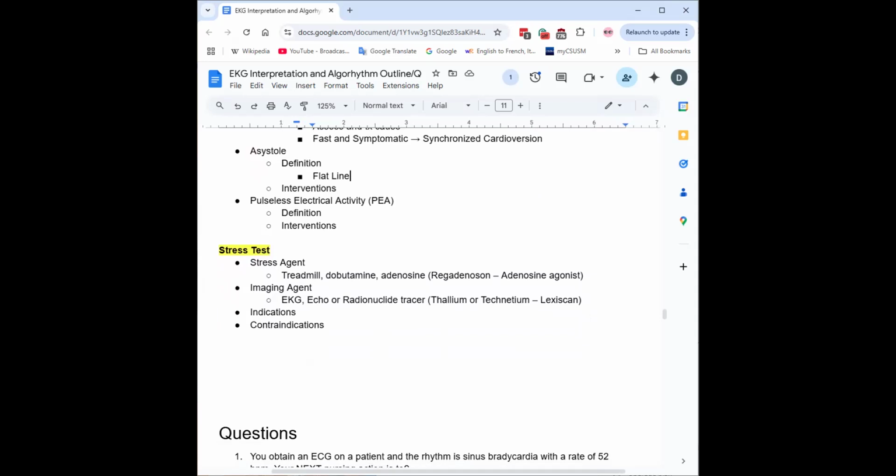I hope everyone knows what asystole is. Y'all took your BLS for a reason. We love that. Asystole just means there's no electrical conduction occurring and there's no mechanical movement of the ventricles at this point. So it essentially looks like a flat line. It could have a little tiny bit of waviness, ever so slight.